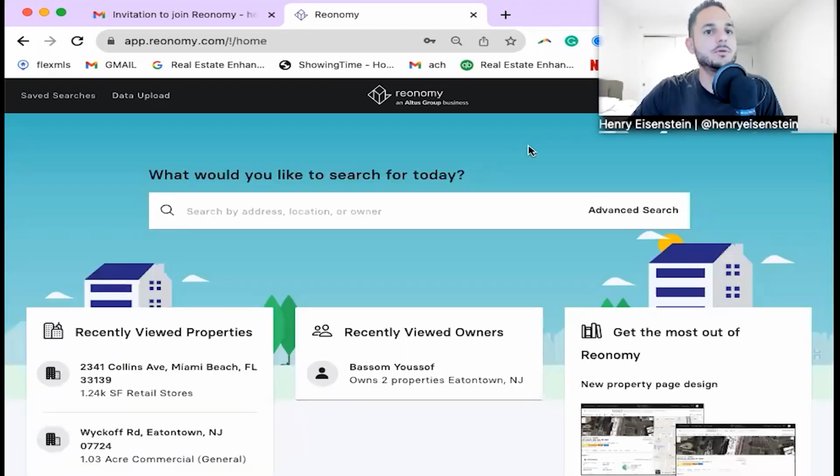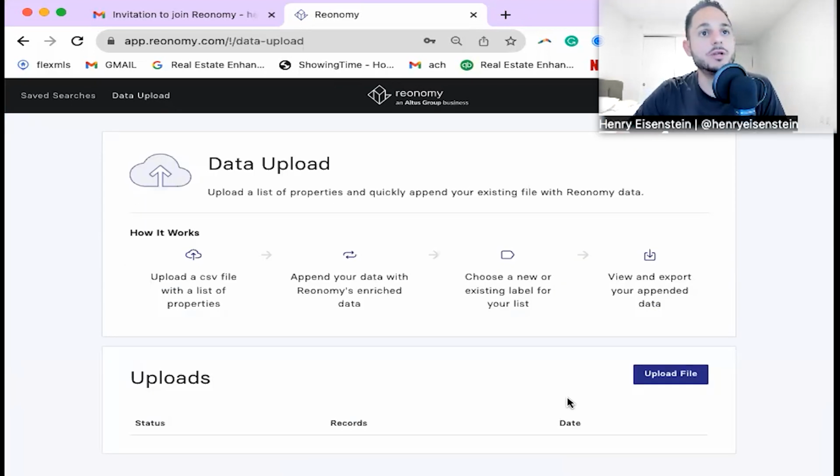So the last thing I wanted to talk about with Reonomy was something where you actually have the ability to clean lists through Reonomy. Really cool option here. You have something called data upload. With data upload, you can actually upload a spreadsheet into Reonomy. So you can pull a list from just about anywhere. You can buy a list or pull a list from any type of source where you have an Excel spreadsheet. You can upload it in here and it will actually sort and try to find the properties that you've pulled. And then you can basically cross-reference different things.